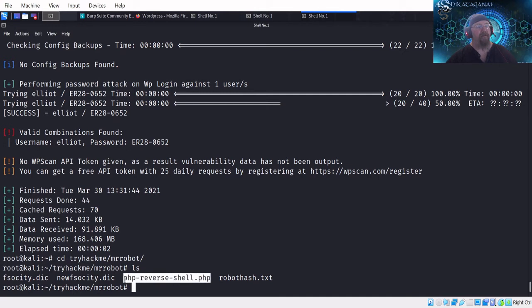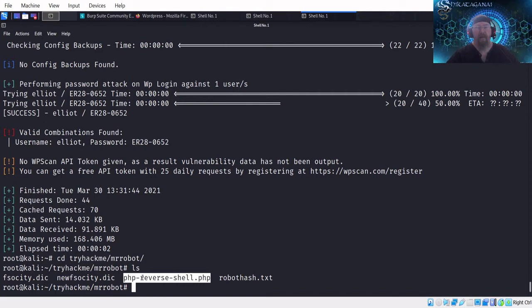Now, something that you have to do with this particular script from Pentest Monkey is you have to actually change 2 different variables. You have to change the IP address and the port number you want to listen on. The idea of what we're trying to do is we want the actual reverse shell to be placed on the WordPress page. We want to trigger that to run, and then we're going to have a listener set up on our attack machine to receive that request, thus giving us shell access to that victim computer. That's the goal. And we can attain that goal with this reverse shell.